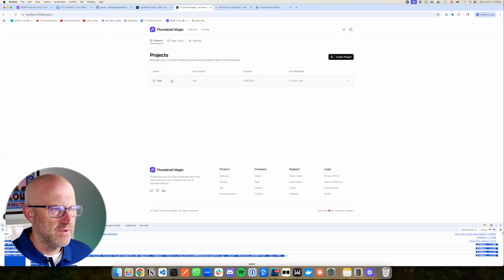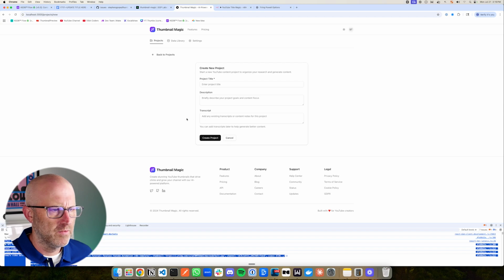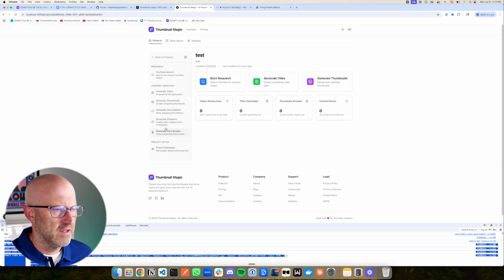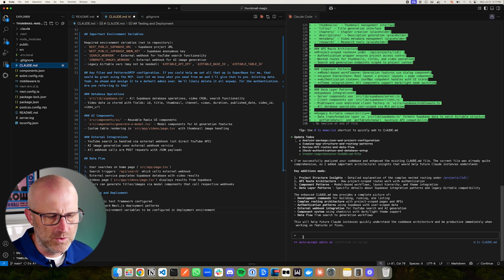And I also want to add in not just the transcript. So when we create a new project, we can add a title, description, and transcript, but we should also be able to add the SRT file. We need the SRT file for generating the chapters because we need those time codes. Transcripts don't contain time codes. And I'm going to use Whisperflow to dictate all the prompts.